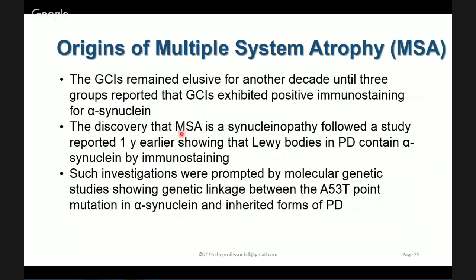And the discovery that MSA is actually due to an aberrantly folded or misfolded alpha-synuclein protein was really important news. It suggested that if you have a misfolded protein, whether it's in Parkinson's or in another neurodegenerative disorder, this might be the underlying cause for all of these things. Other investigations have actually shown that a point mutation in alpha-synuclein at position 53 of the full-length protein can cause alpha-synuclein to misfold more rapidly. And this is also found in inherited forms of Parkinson's disease as well.